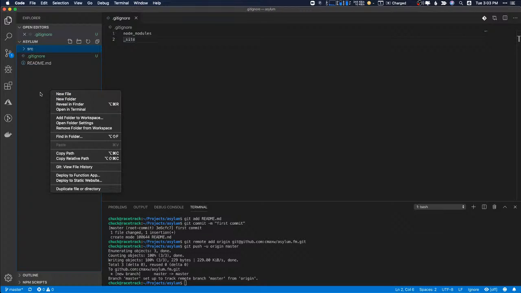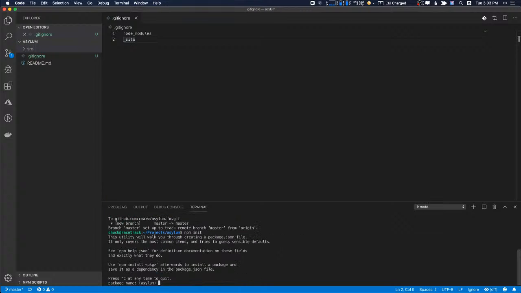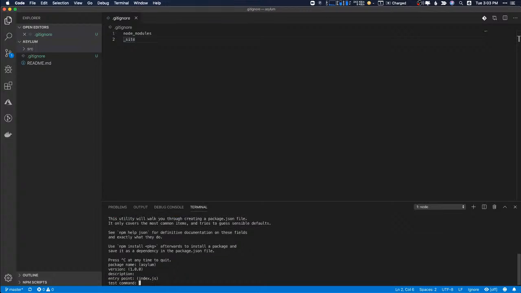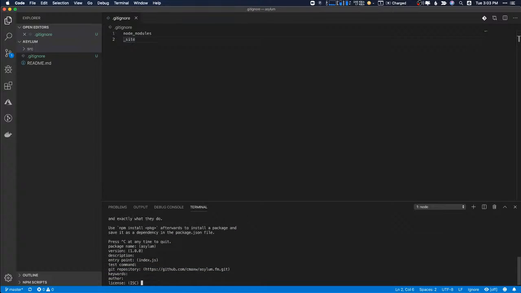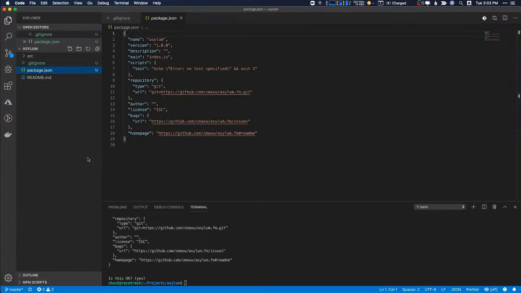The other thing I need to do is get this package.json in here, and then pull in 11ty as a dependency.